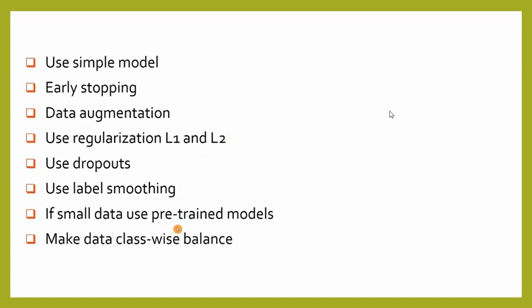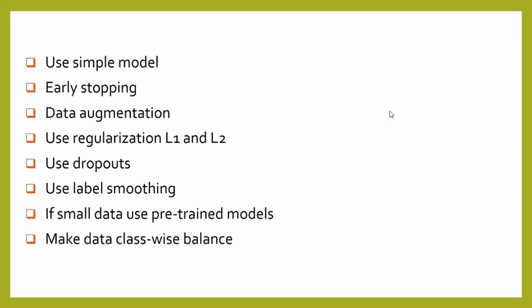So you can see, class, these are the things you can apply. Make the data class-wise balanced. This is also very helpful when you are using the data. Keep your data class-wise balanced using oversampling, undersampling, or any kind of method. You can use it while splitting the data. I have explained all these in detail in my previous classes. So you can go through them.